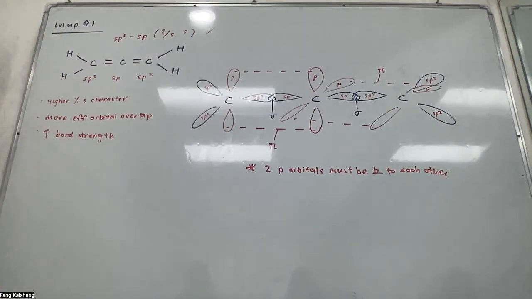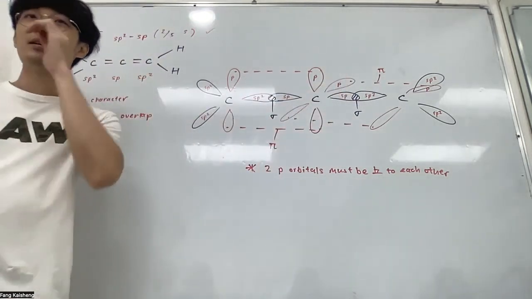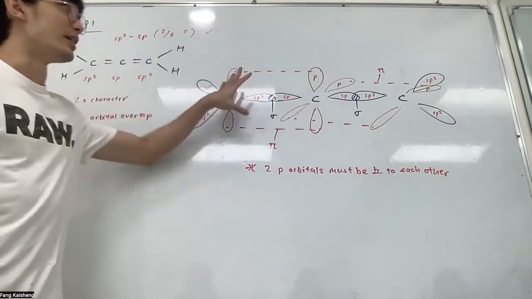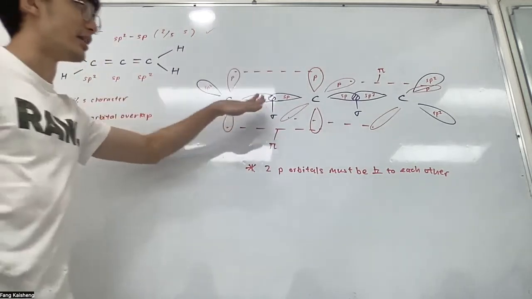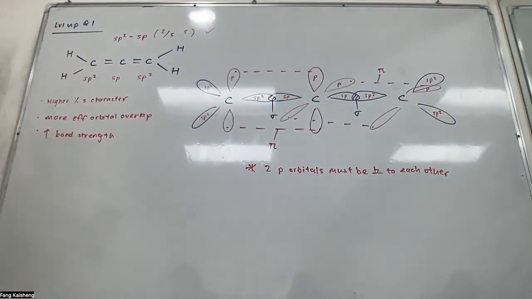The pi bonds are perpendicular to each other. Guys, you look at the diagram, right? Are the pi bonds perpendicular to each other? The first pi bond is here, the second pi bond is here. Are they perpendicular? They are. You can see that they are 90 degrees apart. This one is spacing like that, then the other is like this, so it is perpendicular to each other. Initially it doesn't make any sense, but once you draw the orbital overlaps, you can clearly see.